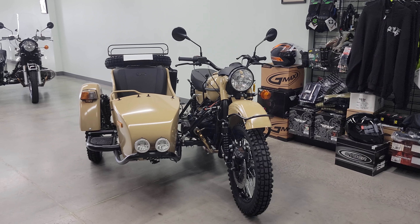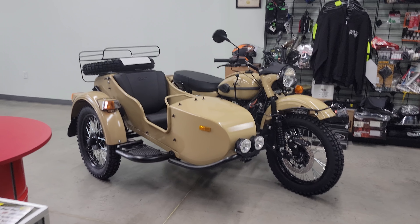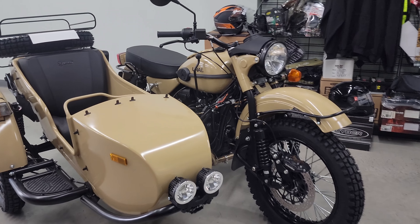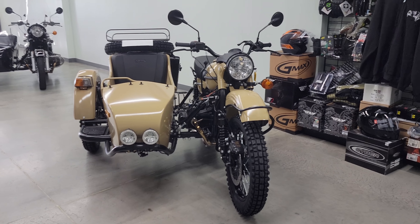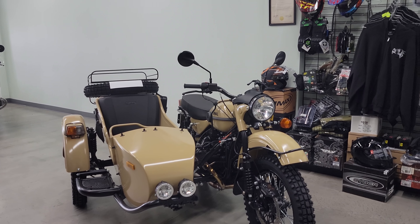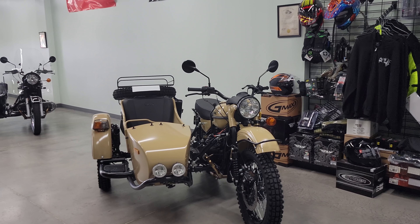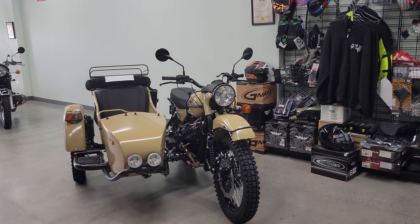Pretty soon we'll also have a 2020 Sahara that'll be pre-owned with about 6,000 miles on it, available soon. And then what everybody's been waiting for — the 2022s: the first shipment hits stateside the end of September, so about ten days after that we'll see them, around the 10th to 15th of October. We'll be getting those assembled. I do have some of them already sold; I've taken several deposits so far on bikes coming in during October, and a couple of custom orders as well.